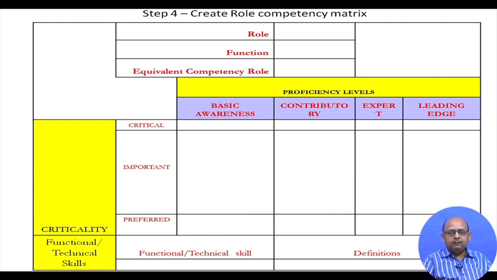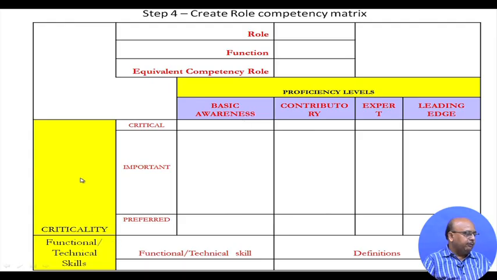what are the critical competencies which contribute significantly to performance. What you are going to do is, what is the level of proficiency that is discussed here. So, you can quantify it by giving a particular scale like 1, 2, 3 and 4. It means that if he has just basic awareness, then the proficiency level is going to be 1. If it contributes to better performance, then 2. If he is an expert, then 3. If you are a leader, then 4. So, these are the 4 levels of competencies given to a particular competency, right.